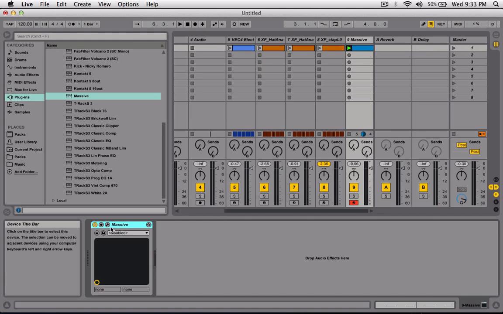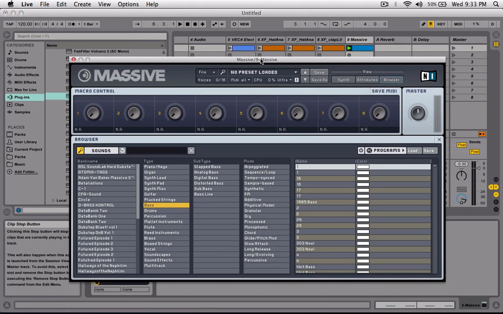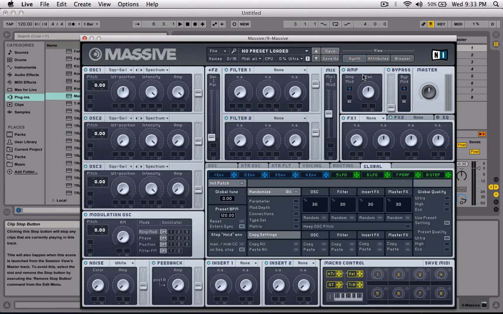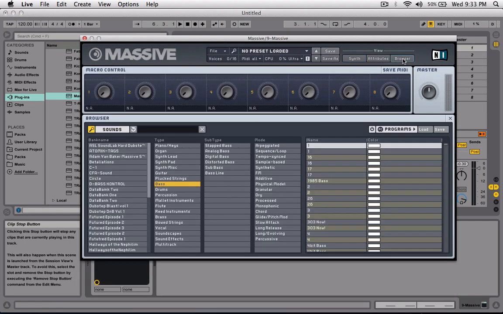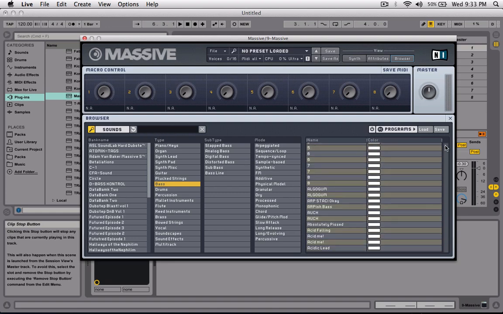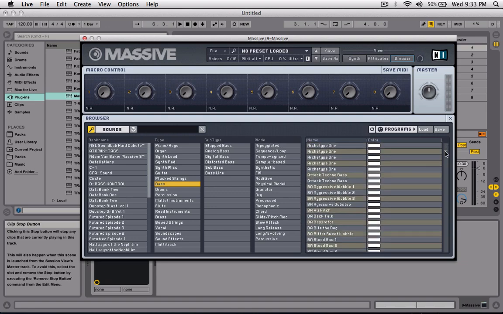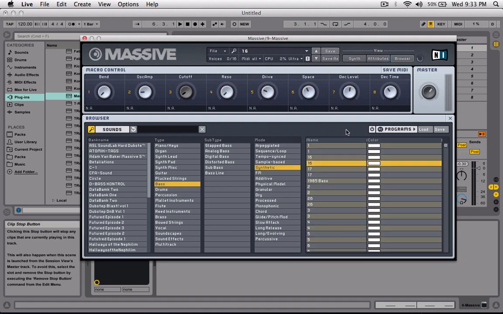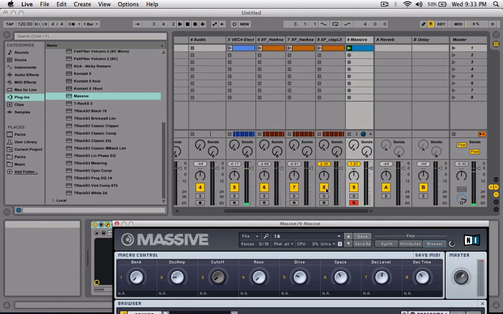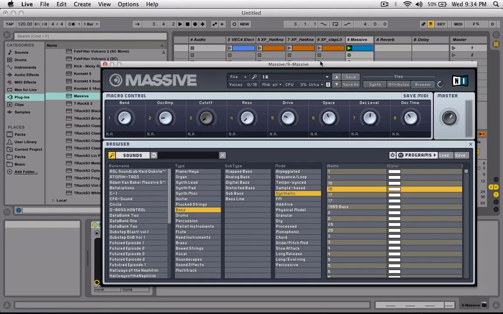So for this tutorial, I'm just going to use a preset, because as far as making a bass, it would take a whole other tutorial to do that. So I have a lot of presets, as you can see. Let's see which one sounds cool. And normally when I like to hear my bass line, I like to make sure I mute all the drums.